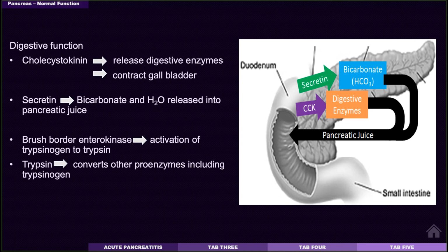Now, in their active forms, the trypsin and chymotrypsin digest the proteins into peptides and peptides into smaller peptides. The lipase breaks down the triglycerides into the free fatty acid, and we also see the amylase breaking down the starches. Now that these foodstuffs are being broken down into their smaller components, we see, interestingly, the cholecystokinin is no longer stimulated. And that was a quick overview of the digestive mechanics of the pancreas. Next, we'll look at the disease state, pancreatitis.